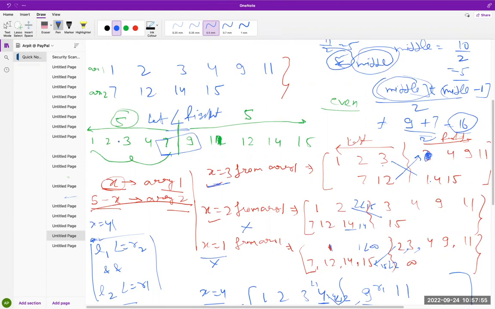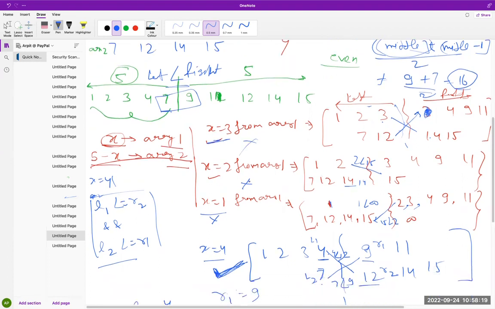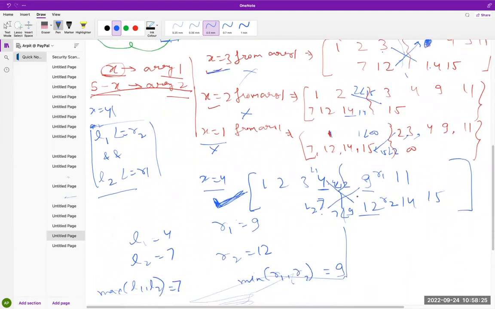Then the second thing we need to think about is how can we create these 5 elements? Once we have this question, we look at these conditions, and we can easily make them false, because the left side of elements cannot be greater than the right. So all the other partitions go wrong. This is the only true partition. And once we have seen this, the next thing to check is how we can get the median here. So the median would be the greater on this side and the lesser on this side.